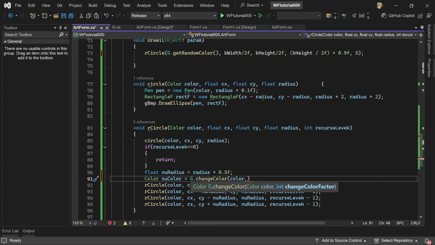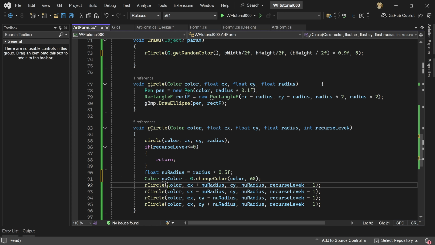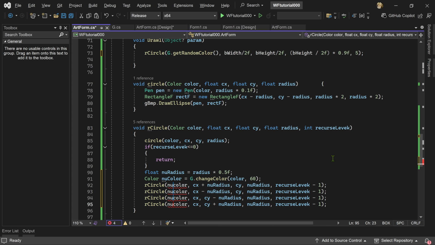Let's go wild and make it 60. Okay, and again, instead of calling it with color, I will call these calls with new color. Again, I'm going to use Shift Alt to get a multi-line cursor.